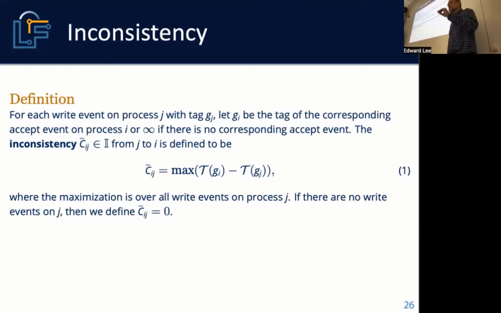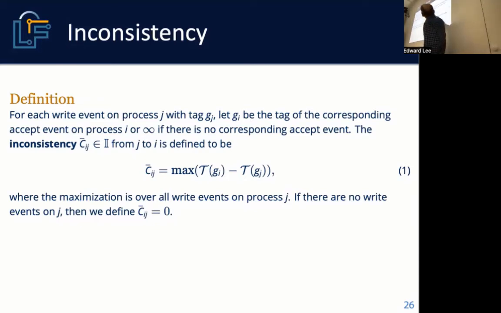There's a subtlety here in this theorem, which is that every relation is a statement about a particular execution of a program. It's a trace-based semantics. In Lingua Franca, you can think of a Lingua Franca program always as a specification for a family of traces, a bunch of possible executions. This statement is about a particular trace. It's the maximum over all update events and the corresponding receive events.